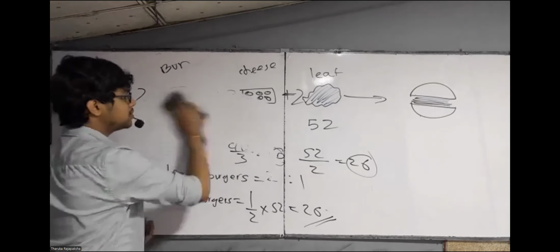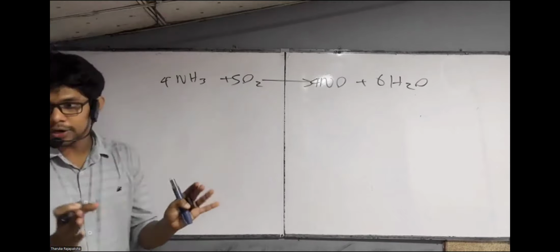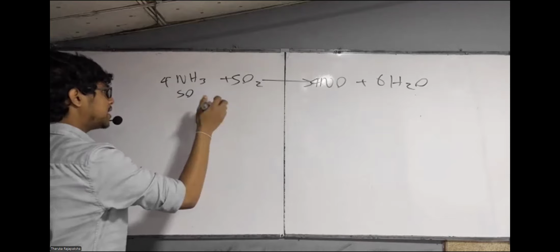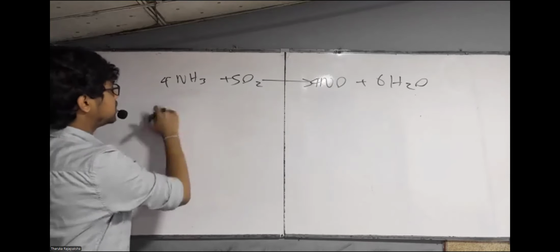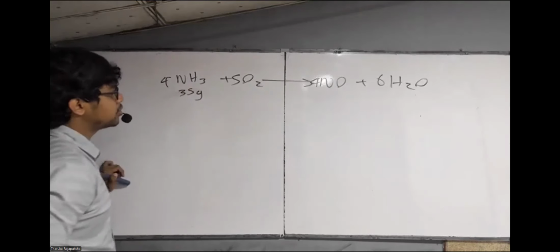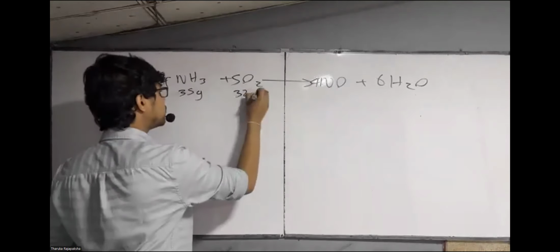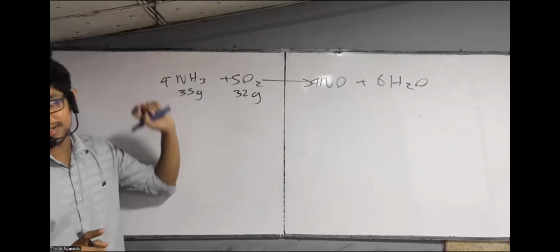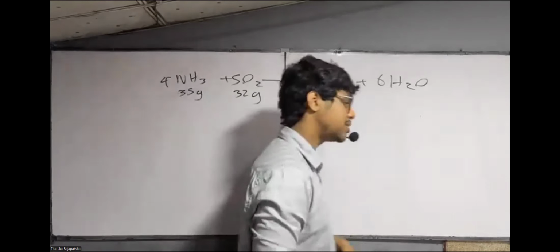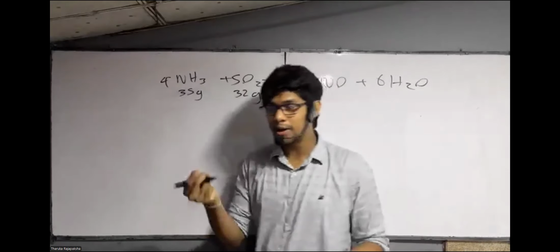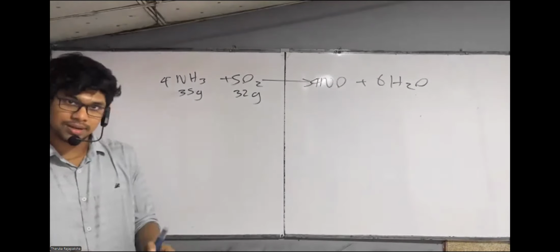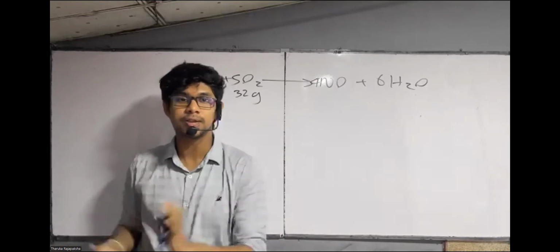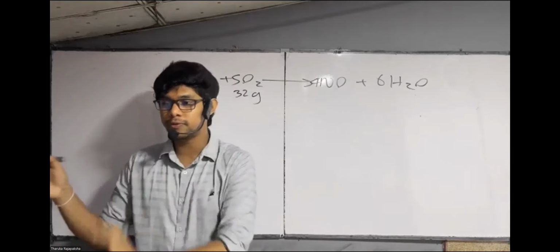Look at this example. Number one thing, in order to calculate the limiting reagent, if they tell you, okay, 35 grams of ammonia is going to react with 32 grams of oxygen. First thing you have to do, don't divide the mass by the stoichiometry and then find, okay, that's not correct. You have to first convert this to moles. In chemistry, numbers are calculated from moles. So it's not like 1, 2, 3, 4, 5. It's like 1 mole, 2 mole, 3 mole, 4 mole, 5 mole, like that.